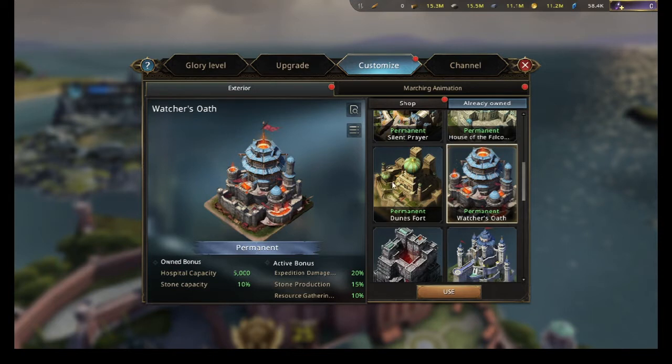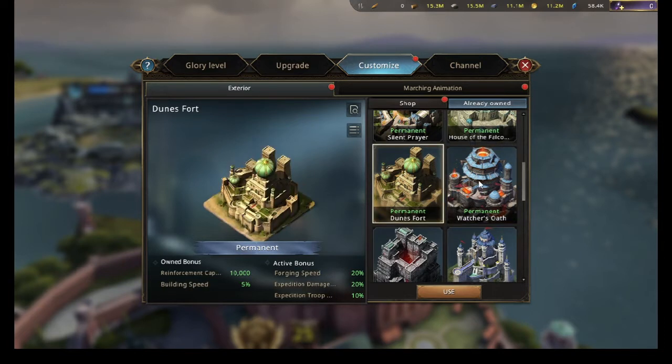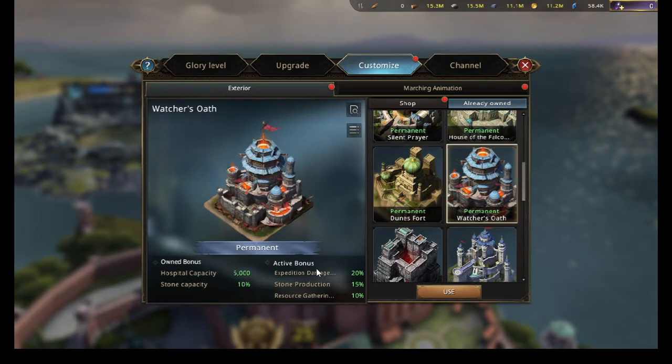The other one you can use is the Dunes Fort, but both of them I believe give the exact same bonus. And yeah, you can see it's also expedition damage. The only difference is that this one makes your army go a little bit faster when you march. But if you're a free to play player, then I would highly recommend wearing it whenever you kill rebel leaders, so you can get a little bit extra back for the motivation that you spent.